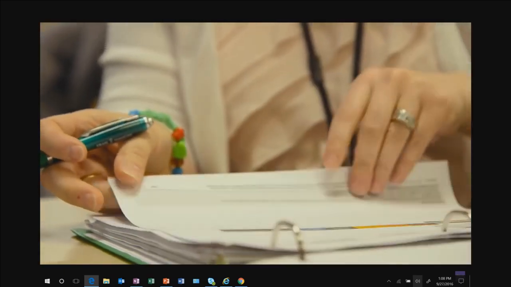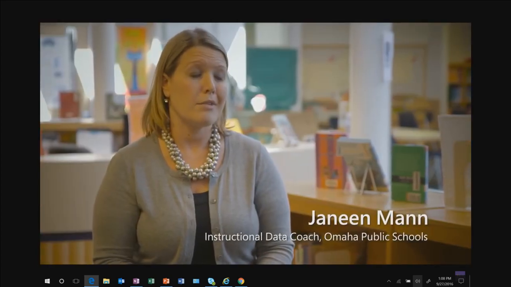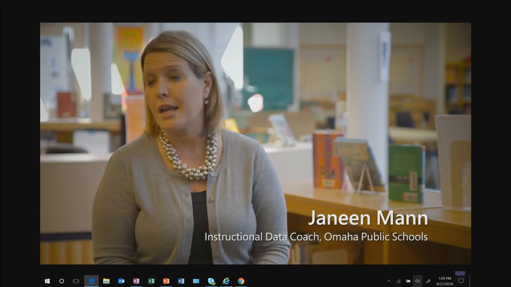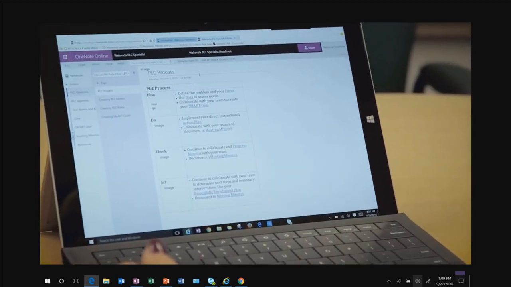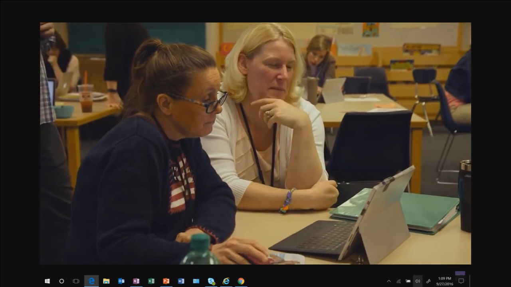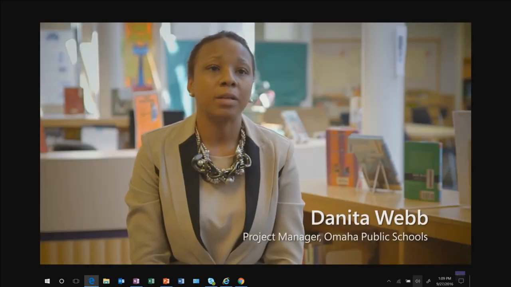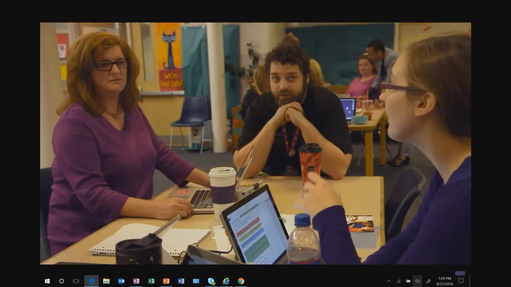In the past, those communities have just been paper-based. We've had binders for that. Those items get lost a lot because they either fall out of a binder or it's forgotten. The PLC notebook is accessible for everyone. That helps teachers be able to collaborate with each other. Using our PLC groups, everything's templated out, so you just add them to it and it pops up in their Office 365 account and they're rolling the next day. There's no more having to track down the principal or track down your colleagues to get answers to questions.